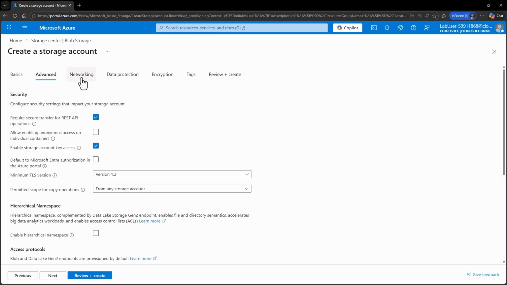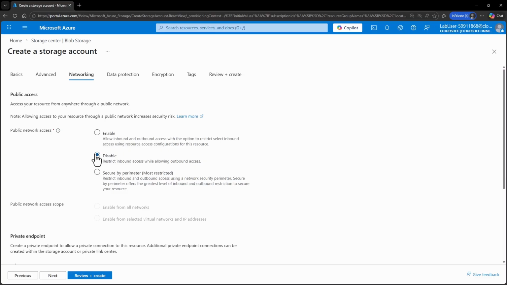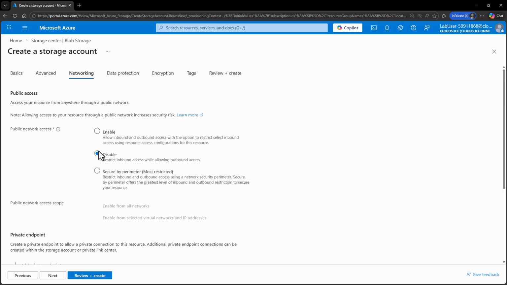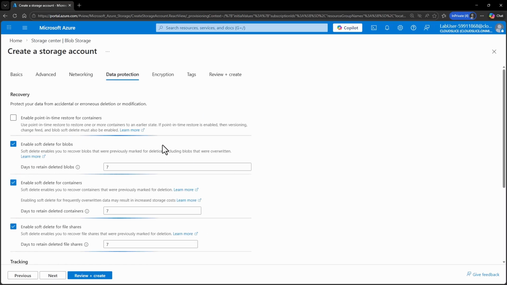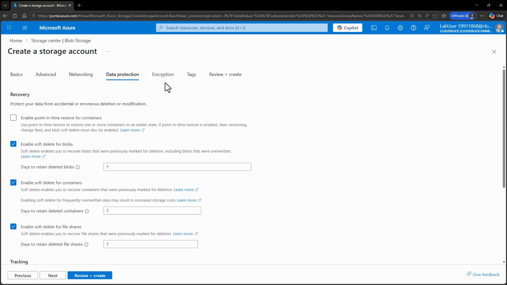I'm now looking at some of the storage account options that you're working with, some of its advanced features for the different types of storage that we're working with. I'm actually getting into networking. I'm going to disable this feature. I want to show you how to enable it later on. The way it's set up right now, if I was administering the actual storage account, I wouldn't be able to access it, and I'll show you how I fix that.